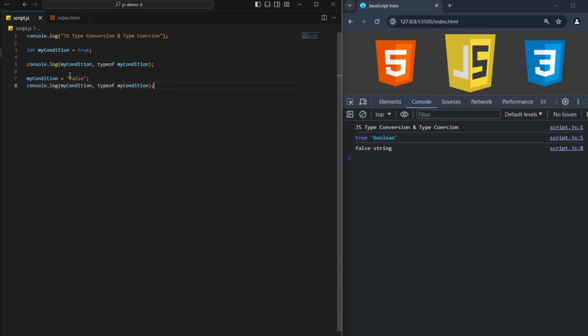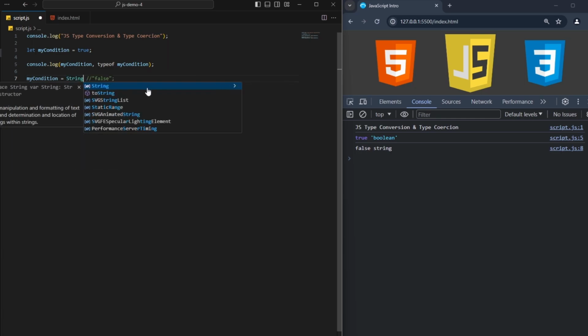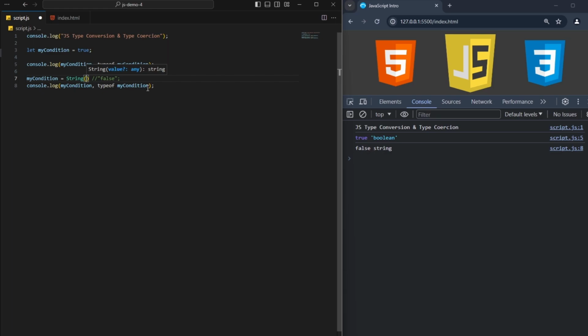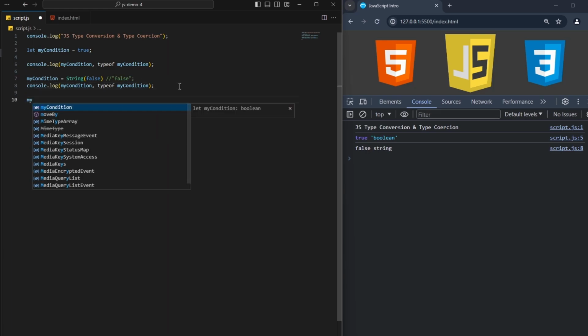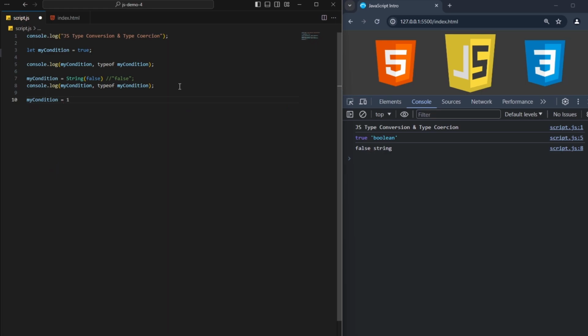I'll mention as well, I have this in quotes right here, but another way that I could do that, instead of doing quotes, you can actually make a string with the String function here. So if I say String(false), this is going to take whatever is inside of these parentheses and convert that into a string. So now if I save this, I get the same exact thing. So String(false), and putting this in quotes is the same way to do that. So I can convert this to anything I want. It could be a string, it could be a number, it could be an array, it could be really whatever I want.